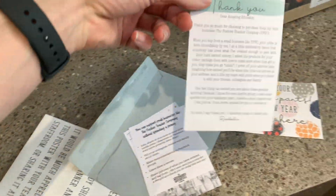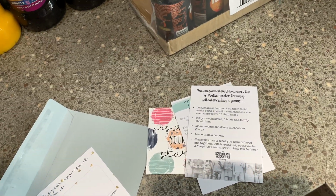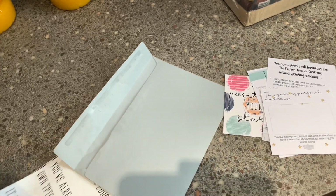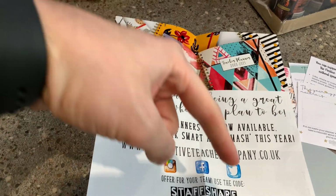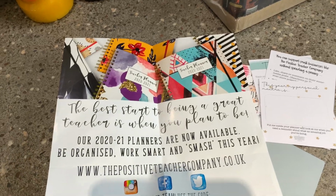with a thank you card inside from the Positive Teacher Company, a way of helping to support their business without spending any money. You don't have to spend anything on them, but just to share online and tell people about them, and a little card to put inside your planner for your personal mantra to keep yourself positive. And they also sent you a poster to put up on the wall with a code, which I'm going to show you is just under there, but a code to help the rest of the teachers in your school get a free notebook in their basket whenever they order themselves a planner as well. So again, it's just brilliant the way they've done all this personalised stuff just for people. And obviously everyone that's ordered them has got these, but it's just those little things that make it absolutely amazing.